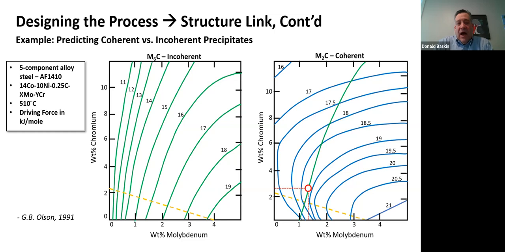And the higher the driving force to form these precipitates, the more likely they are to nucleate or start as little tiny particles, just a couple atoms across, maybe a couple hundred atoms across, that are coherent. And not only are they small, but they're very well dispersed throughout the whole piece of material. So we talked about the bread with the raisins in it, the raisin bread. We talked about the bread with the dates in it.